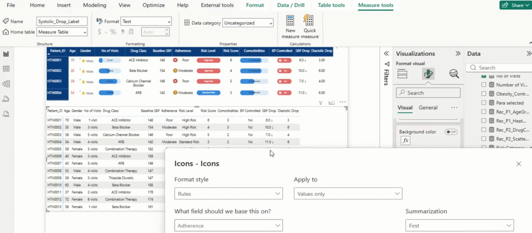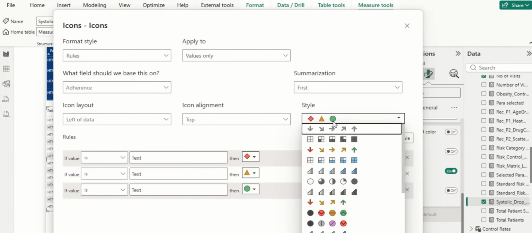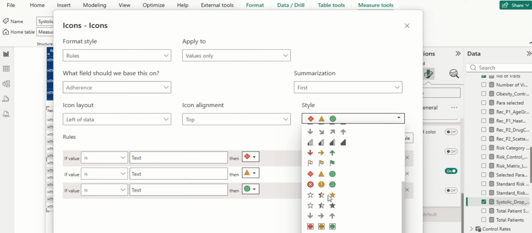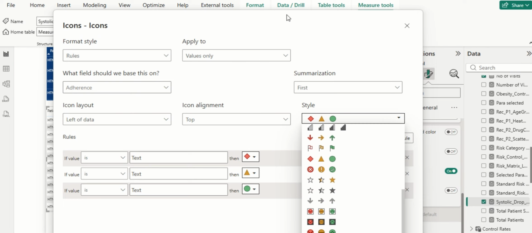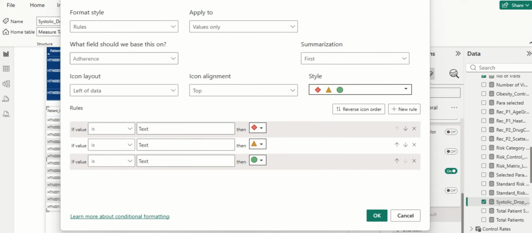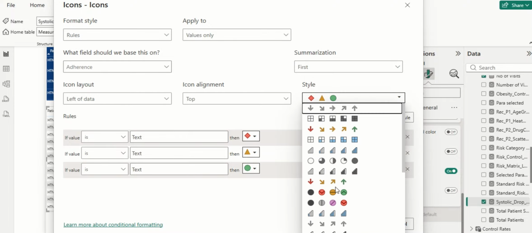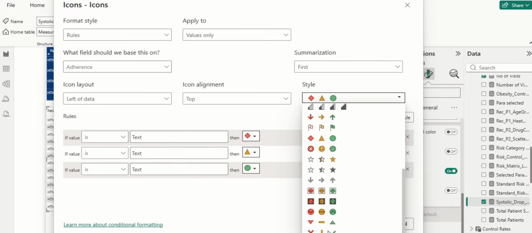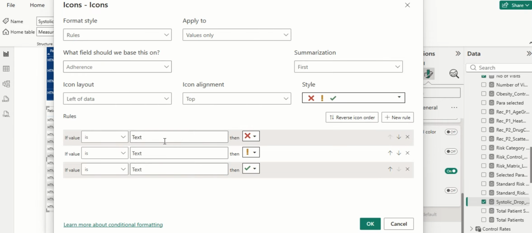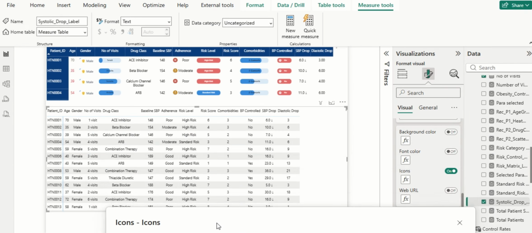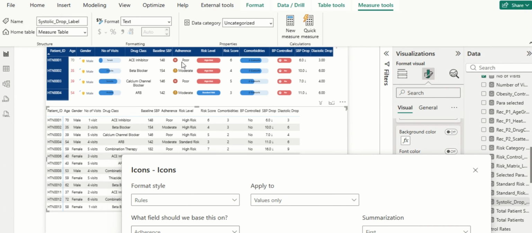Now the icon we used, as you can see, its style is this, the last one here. So remember that we have the poor, we have the moderate, we have the high.